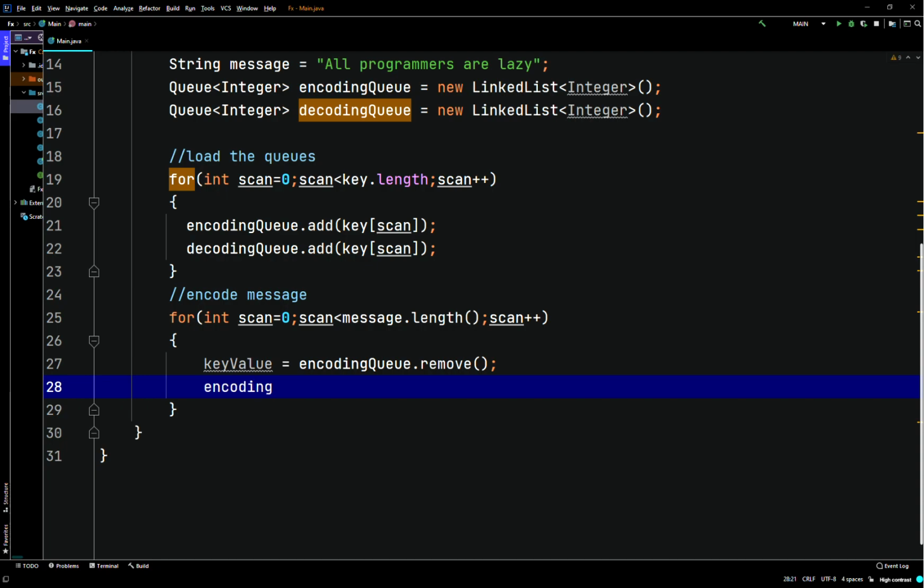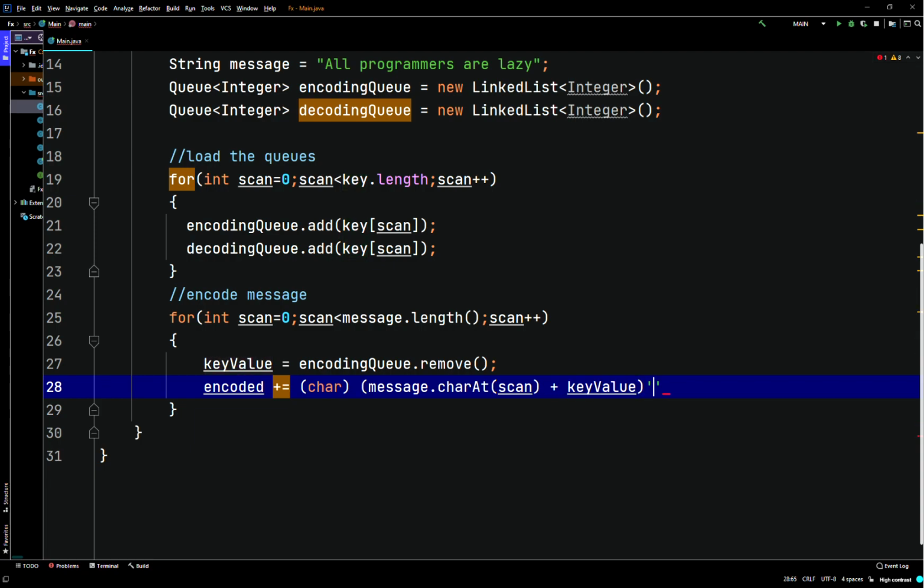And then we'll say encoded equals encoded plus, so that's what plus equals says. Sorry, encoded. So plus equals just says encoded equals encoded plus casted to a char message.charAt index scan plus key value.